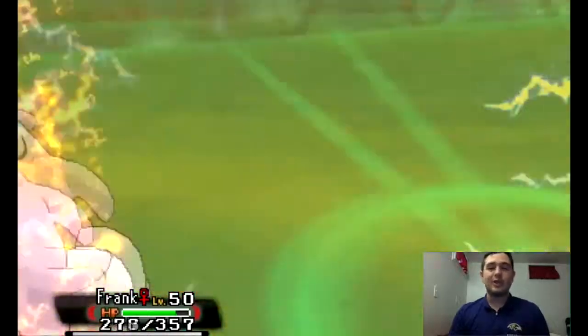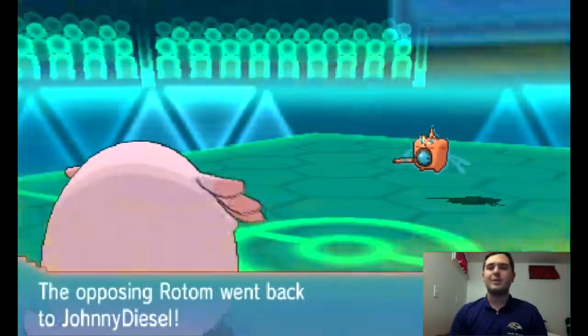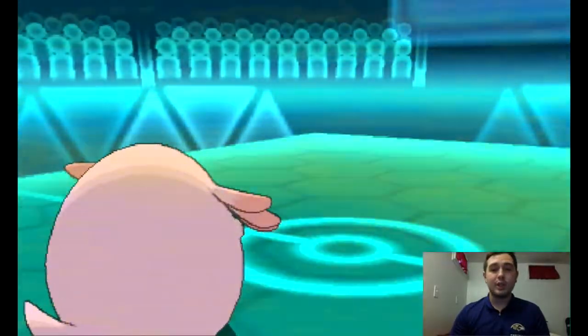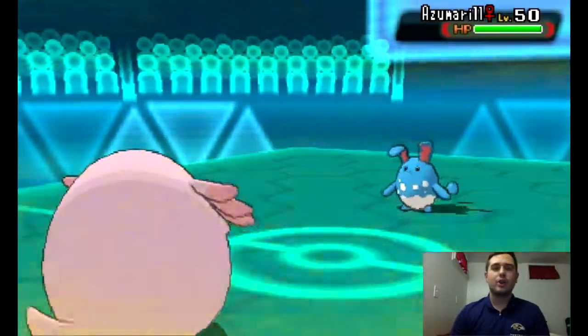So he is going to Volt Switch, which is really helpful to me because now I don't have to deal with this stupid Rotom. I hate Rotom. I really do. I really, really hate it. He's actually going to go into his Azumarill.